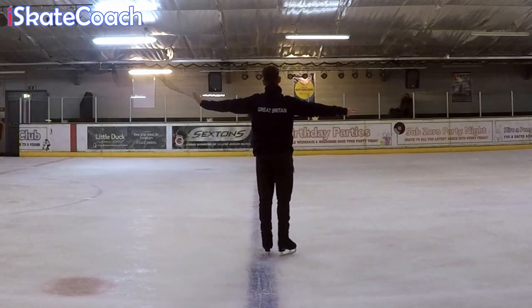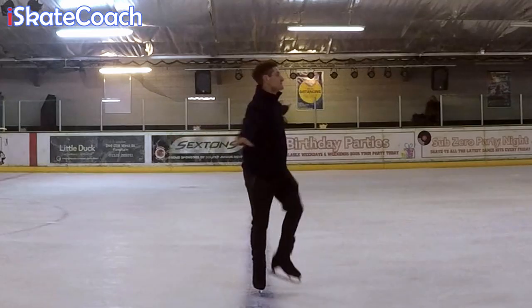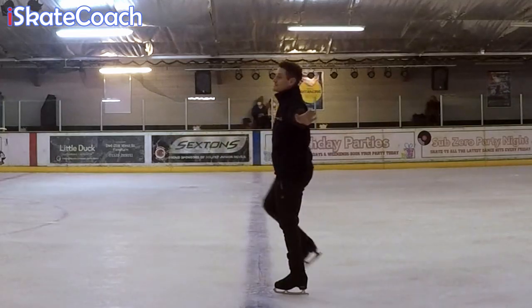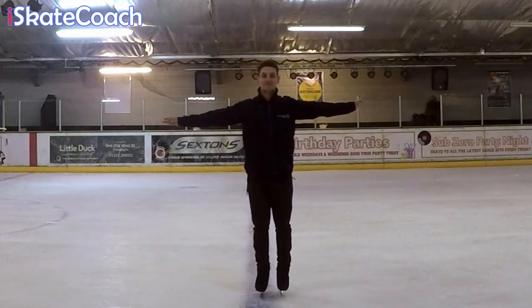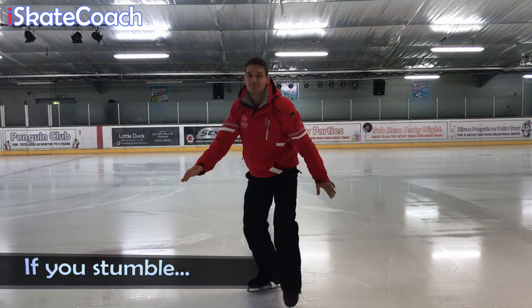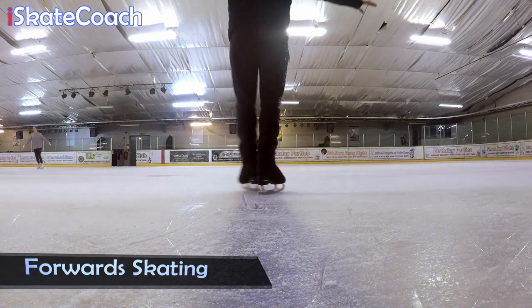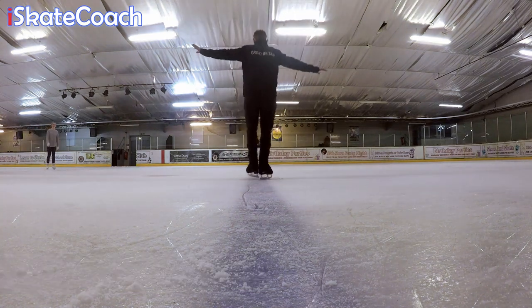If you're not very comfortable yet, you can use the barrier, or you can do little steps like this. You want to progress into bigger steps like this, so you're not shy of lifting your foot off the ice. If you stumble at any point, make sure you get low and have a wide stance with your feet, kind of like a ninja.